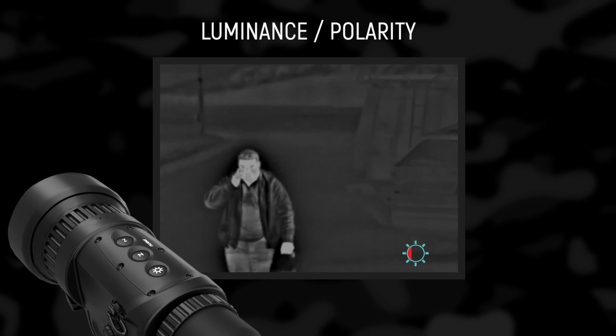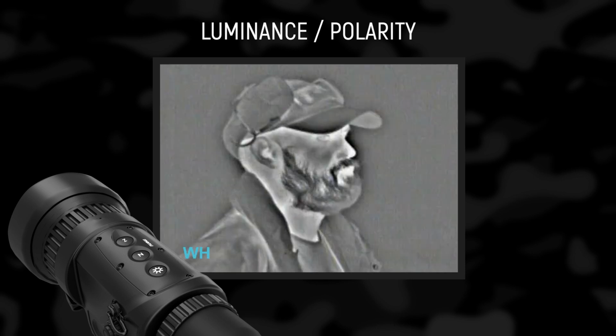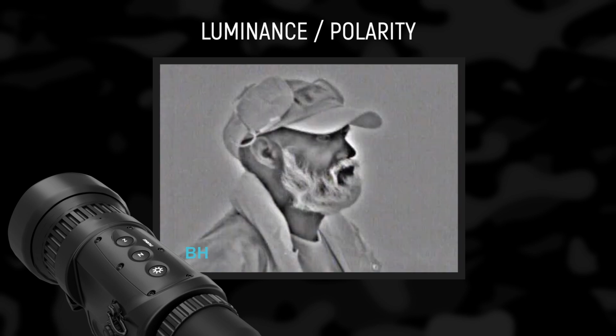Luminance polarity. The device has 4 fixed values of the display luminance. With prolonged use of the device in low lighting conditions, the lower luminance levels are recommended. This results in optimal energy consumption and greater observation comfort. Press and hold the button for more than 2 seconds to invert the image. For example, warm objects appear in dark tones, cold in white, and vice versa.